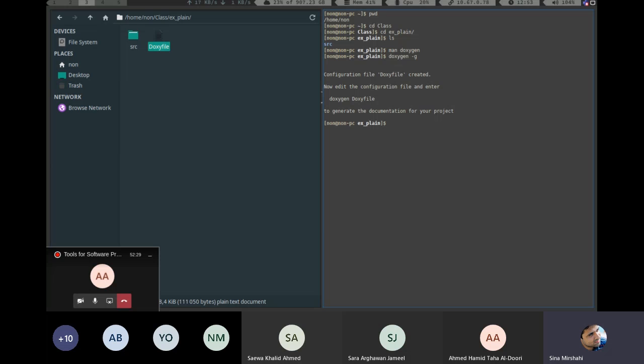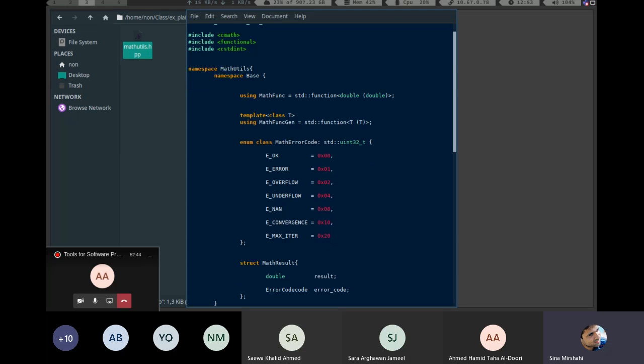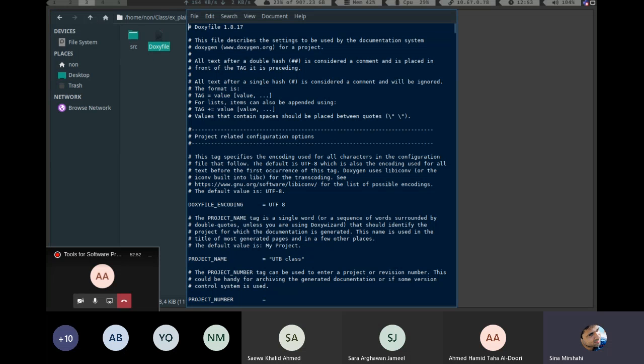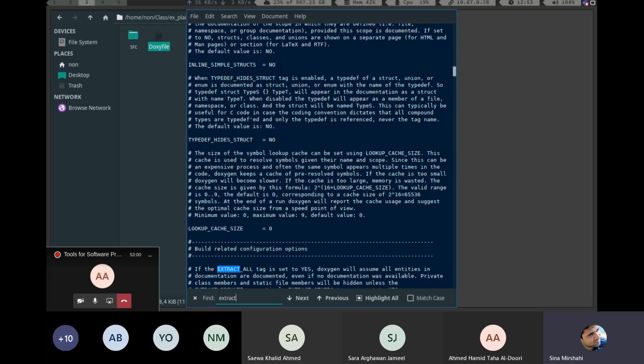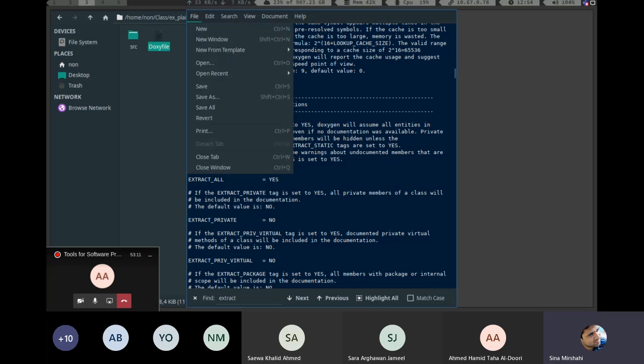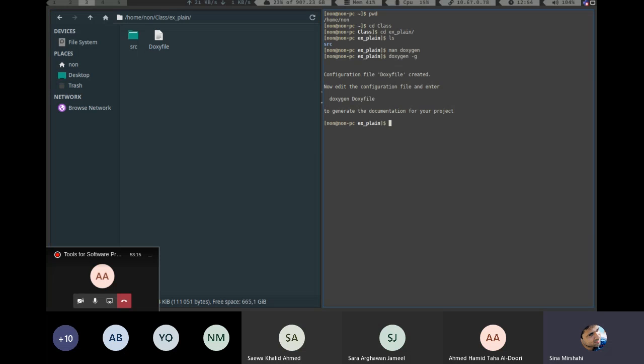So I generated it with this command, then I edited it, and now I want to run my Doxyfile so it can create a documentation based on this code. But as you see here, I don't have any comments yet. So I will change something here. As I think I told you in the tutorial, there is a field called EXTRACT_ALL. Extract all will even extract the things that you haven't commented. So I will set extract all to yes, and then save it, and then close it. So at first, I will show you what the output would be. Then slowly, together with other examples, I will show you how you put the comments there.